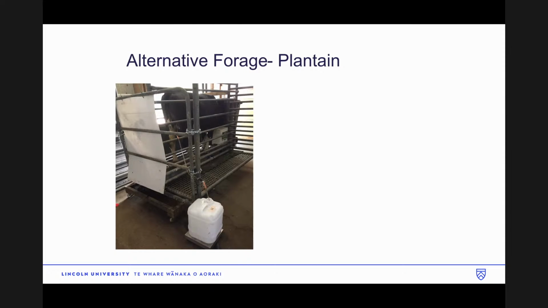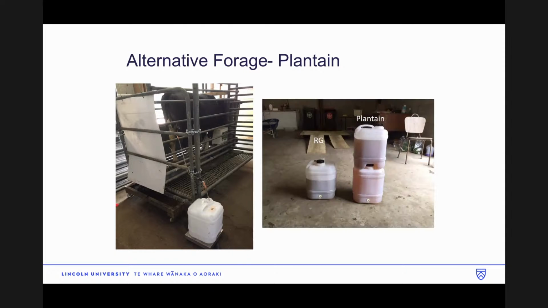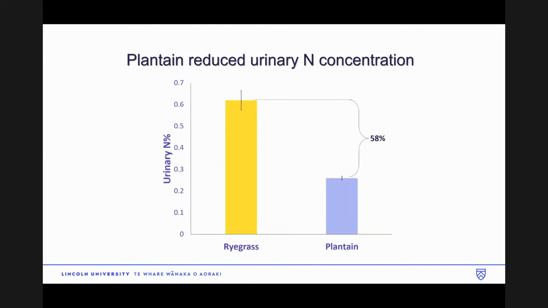So this is really another good visual. You can see with the side that was ryegrass clover, it's quite dark, and there's a small amount versus the other picture, which is our mixed pastures, so the involvement of plantain. So how much did we get? A 58% reduction in nitrogen leaching just with the involvement of plantain, which is awesome because we need a 30% reduction.